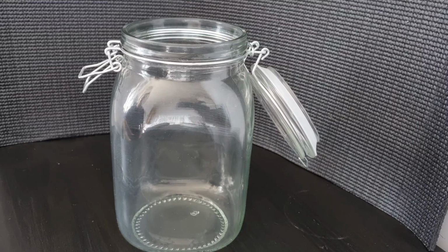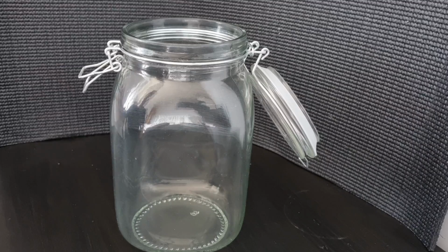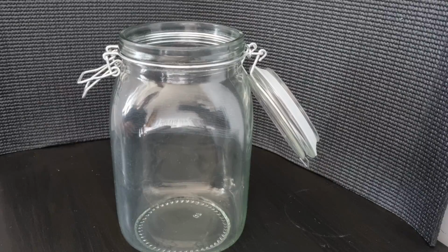This is going to be my very first terrarium. So what I have here is a 1.5 liter jar from Poundland. If you're in the UK, you'd be familiar with that.